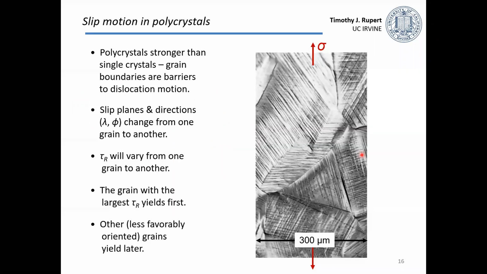Now, that was an example of a single crystal, so only one crystal in the whole sample. Oftentimes, real materials are polycrystalline, but we can still see that same evidence of dislocation slip. This is a sample which has been polished and etched, so you can see many of the grains. I'm outlining one here. There's another one here. And on the surface is a sample that's been heavily deformed. You can see those slip steps where the dislocations came out.